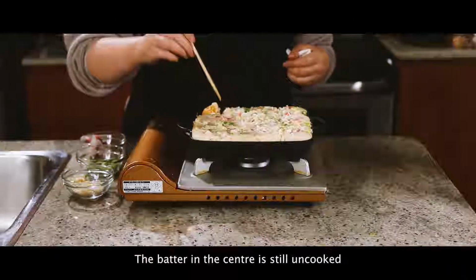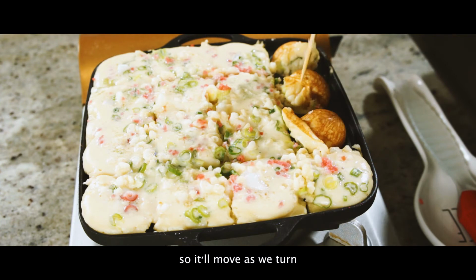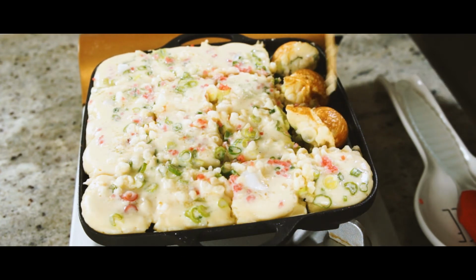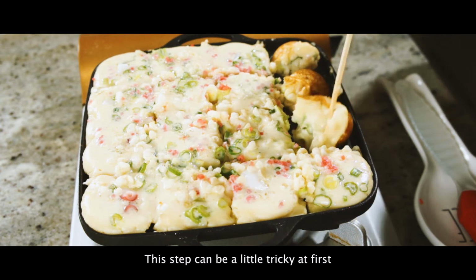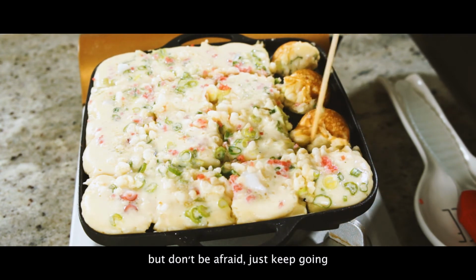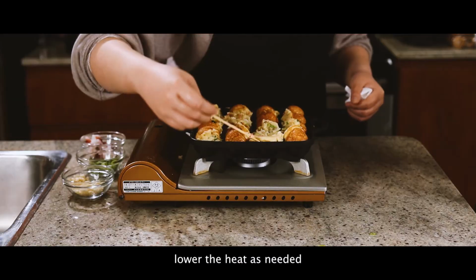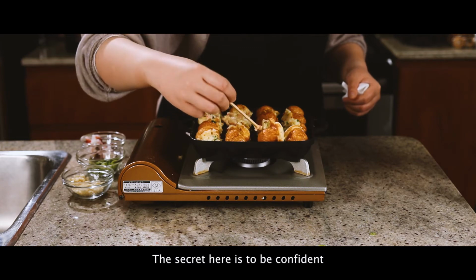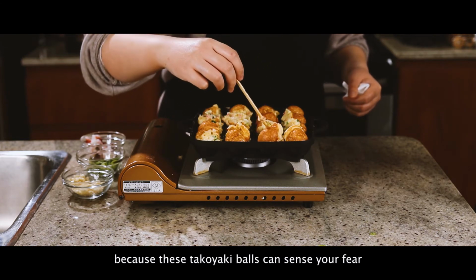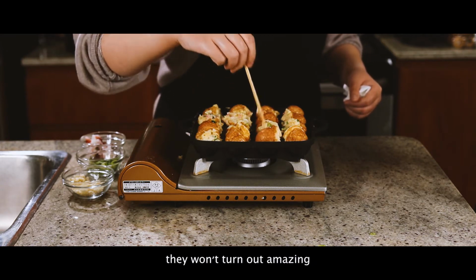The batter in the center at this point is still uncooked, so it'll move as we turn, eventually forming into ball shapes. This step can be a little tricky at first and may require some practice, but don't be afraid, just keep going, and if you ever need more time, lower the heat as needed. The secret here is to be confident because these takoyaki balls can sense your fear, and if they do, they won't turn out amazing.